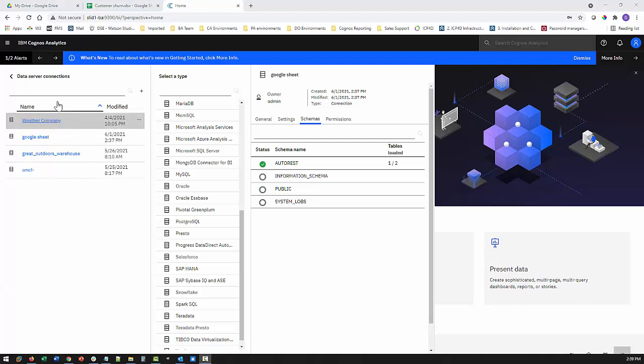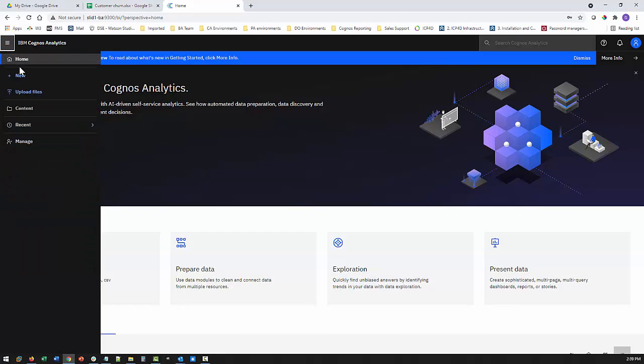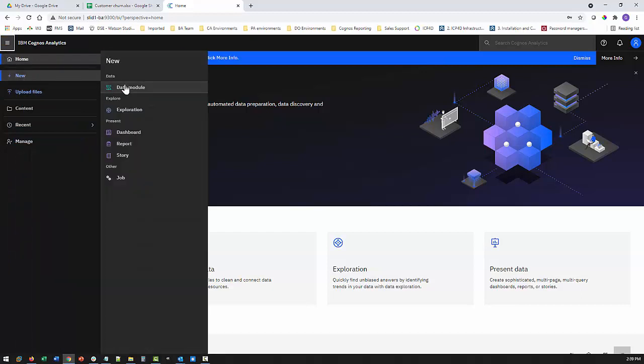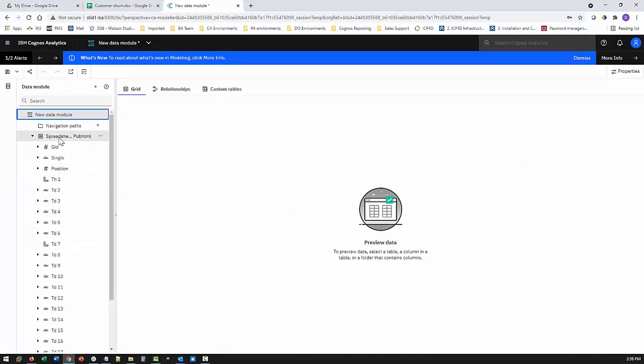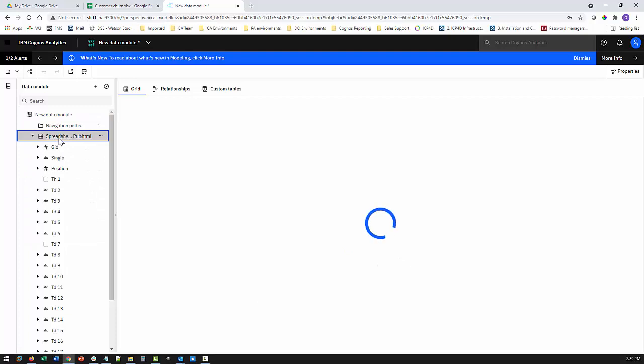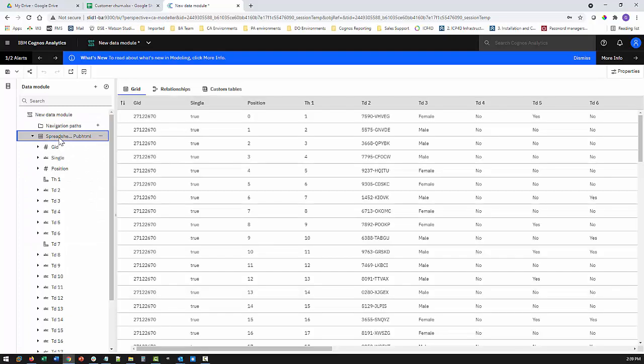Now that the schema is loaded, let's create that data module. We'll go to our new data server connection and load the schema that we just created. I can see from the table that my business data starts in the 5th column. I'm going to need to make some adjustments, and I'll do so using the SQL from the table that we just created to create a new table using SQL.